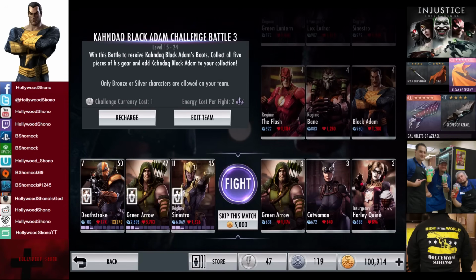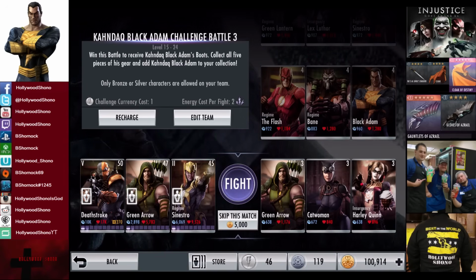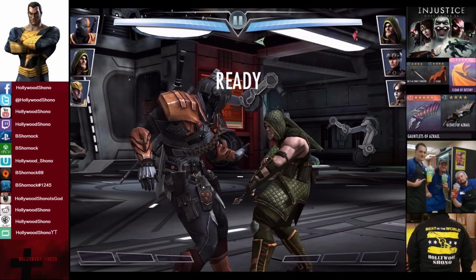In the 3rd matchup, we have Green Arrow, Catwoman, and Insurgency Harley Quinn. Cards gain a level of 3. Skip the match is 5,000 credits. And all of these cards can still get wiped out, even blocking. Begin.